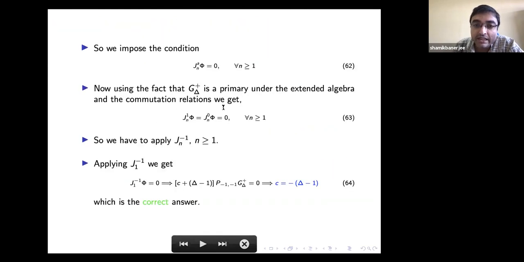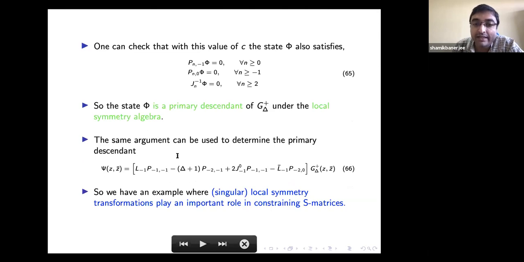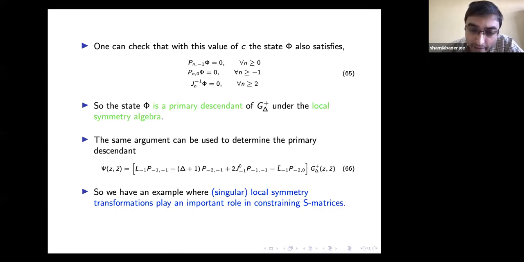And the point is that you can do the same thing for this second one, which is this. You start with this, you take something like L minus 1 P minus 1 minus 1, and then you add C1, C2, C3, and those C1, C2, C3 can be obtained from this SL2C bar and the super translation. So this is an example where we can see that these singular local asymptotic symmetry transformations actually determine a class of scattering amplitudes in GR, which are these MHV. Okay.